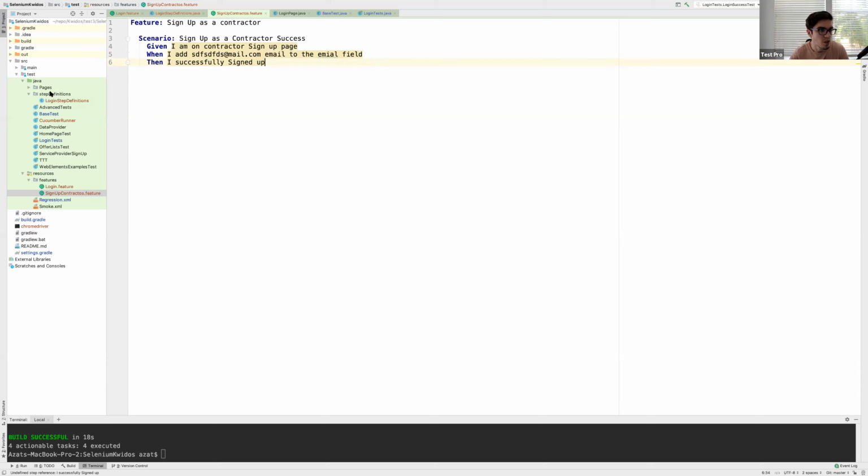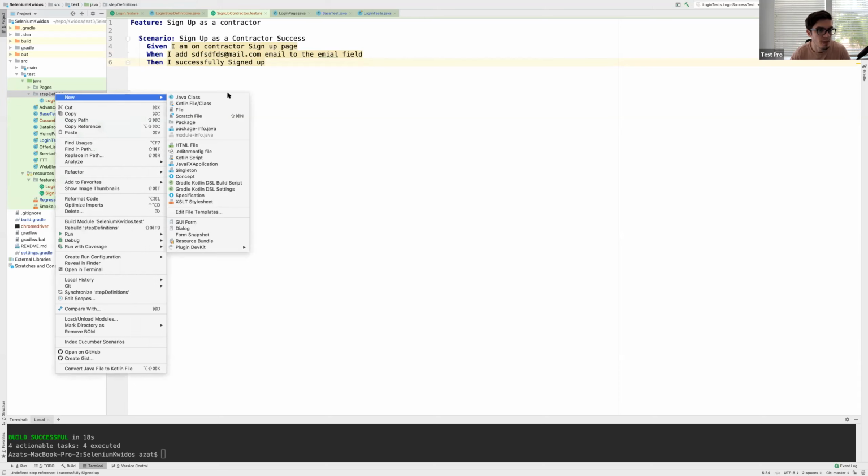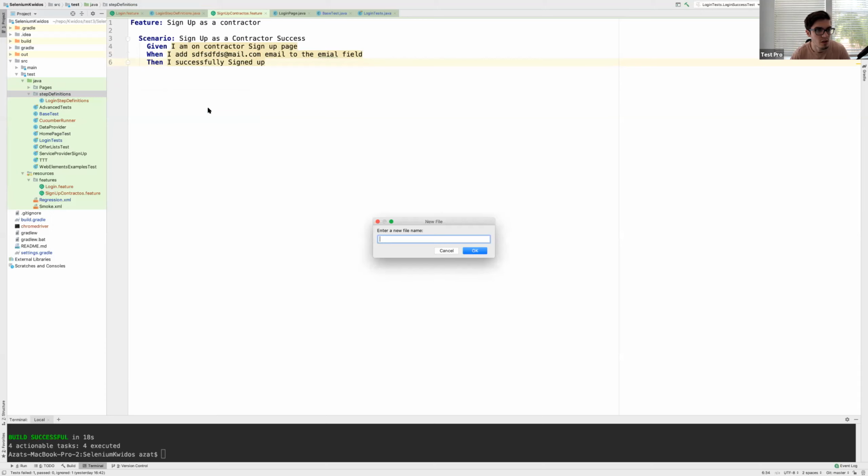Because it's a completely new feature, I will need to create new step definitions, right? I will need to create a sign up step definition. So I can say sign up step definitions.